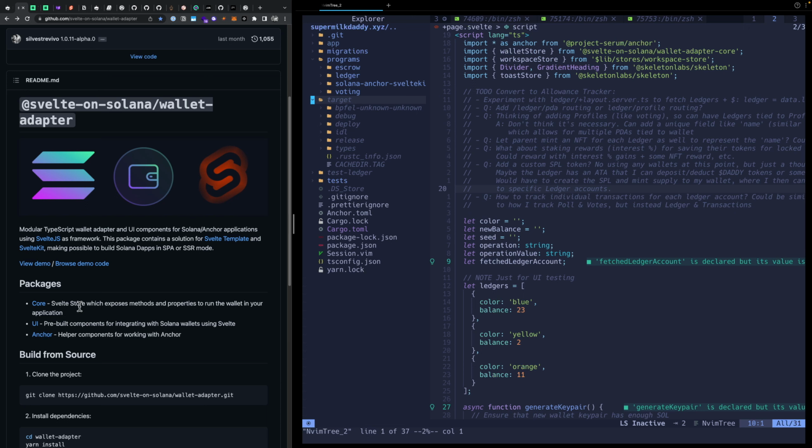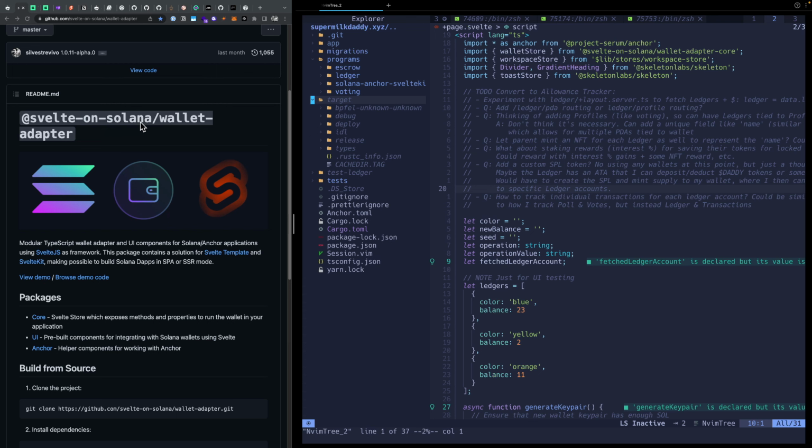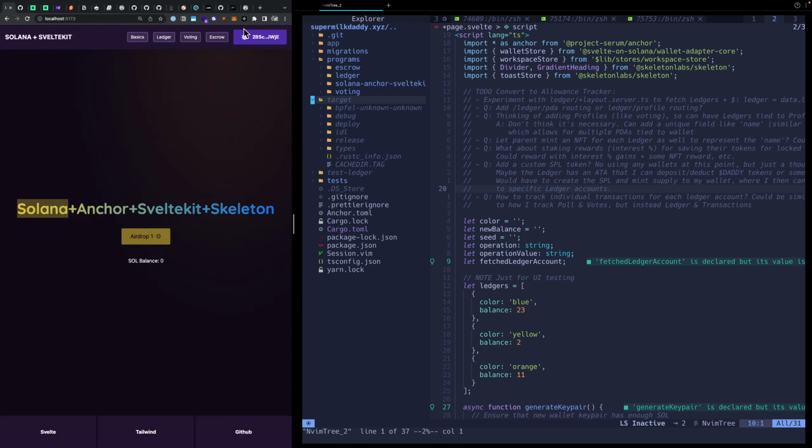And to make updates to it, I ultimately just decided, you know what, scrap that. I'm just going to slowly but surely copy over and make the migration myself using a fresh SvelteKit 1.0 and Anchor 26 init. So that's what I've been working with, the latest and greatest. That said, this library, Svelte on Solana wallet adapter, is what enables me to use and connect the wallet.